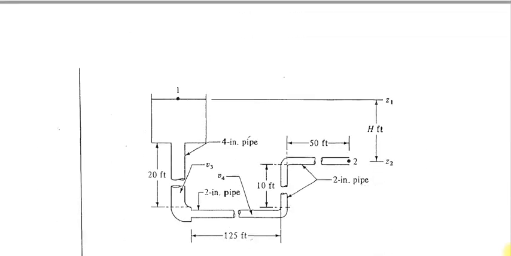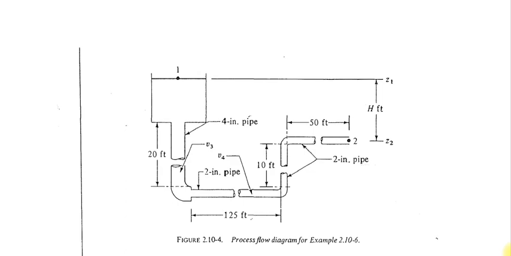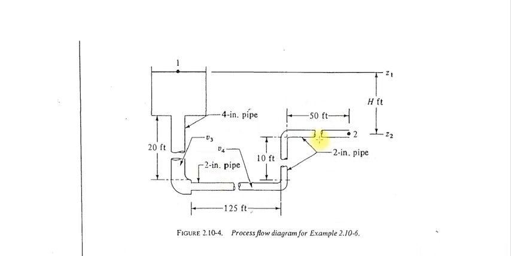So basically in this problem, this is the diagram given of the system. This is the hydraulic system, and you know the volumetric flow rate of fluid here. So you need a given amount of fluid at this point. Now in the problem you have to calculate this height. What should be the height h, or the difference between these two points, so that you will get the given amount of water from this point.